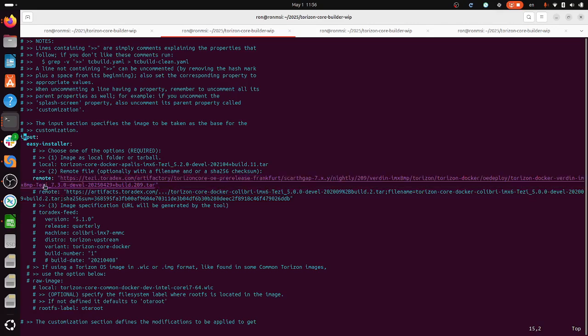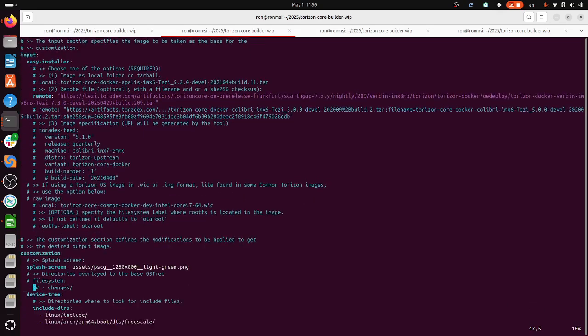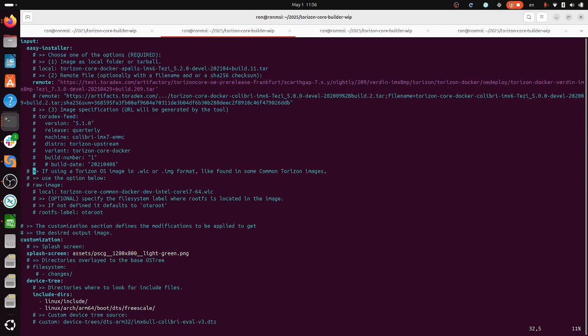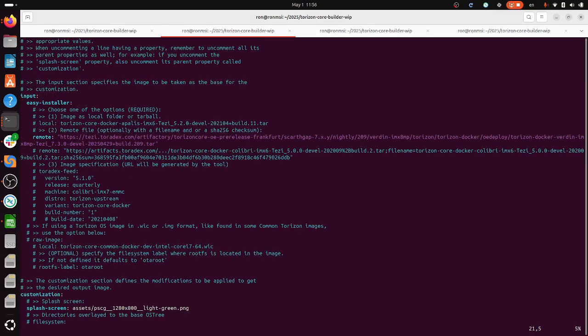Instead of the remote section here, these are mutually exclusive, I could go and select a local image, whether it is a wic image generated by Yocto or a folder, which I think I showed in one of the other videos. So if I want to just use another folder to start with, I would do something like that, okay? Instead of remote, local, there are several mutually exclusive options.